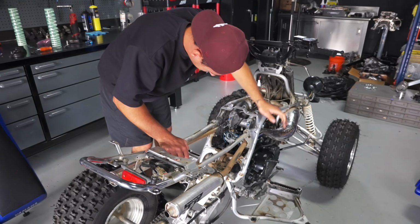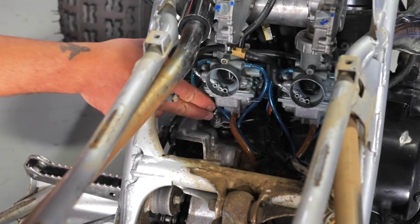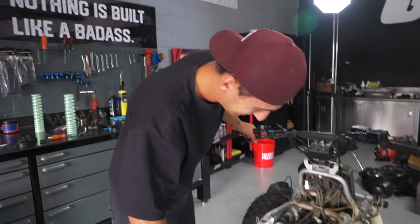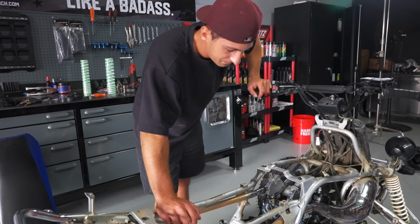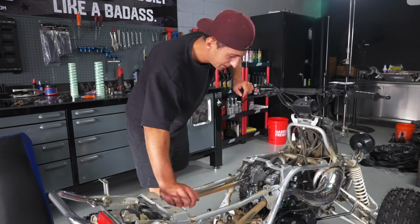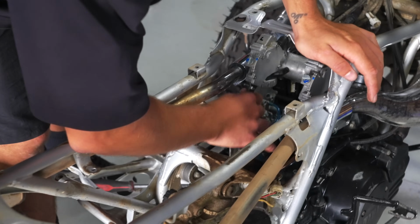One thing I'm noticing right now, the clutch arm itself must have had crazy slack. He must have drilled it out and put a bolt. Every single Banshee, it's always some hoopty stuff, I swear to God. I'm going to have to swap out the clutch arm, and in order to do that, I've got to take the pressure plate off. But first things first, we're going to take these carbs off.